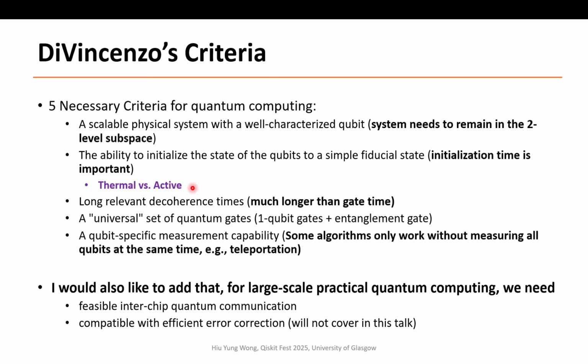The third thing is that you need to have long decoherence times. Basically, you probably already know quantum qubits are very prone to errors because they are quantum objects, right? So you want them to keep the information long enough so that you can have enough computation. So the gate time needs to be much smaller than the decoherence time. Maybe we will have fault-tolerant quantum computing in the future, meaning that you are able to perform error correction.